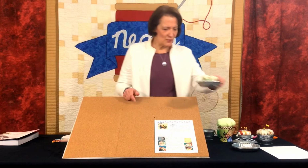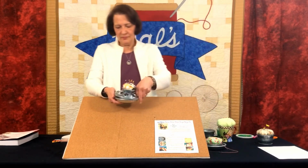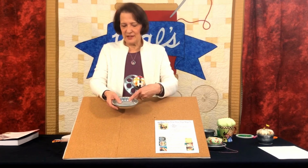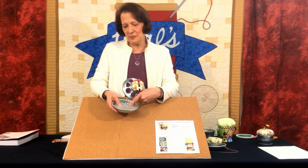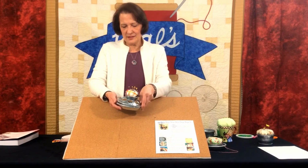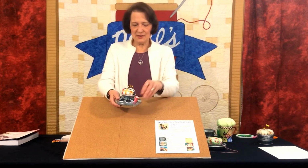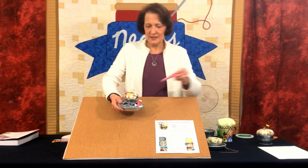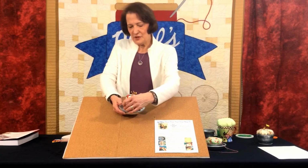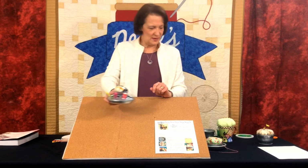There's one more thing I wanted to add. When I made this particular one, I started to add my items inside and they were sliding around. So I added a little bit of shelf liner paper in here. And now when I go to add my items, they do tend to stay right where I want them to be. And everything is super easy and nearby. So this is a fun little idea as well.